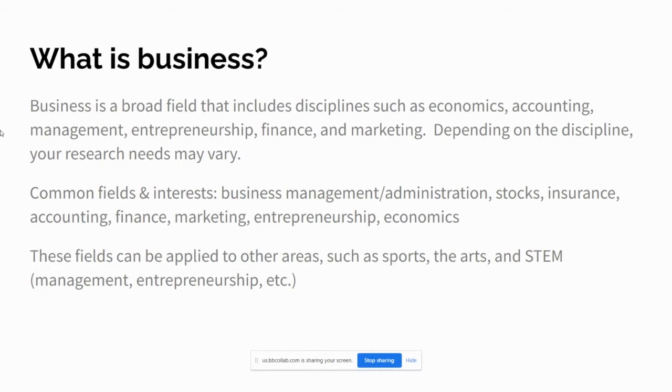I know some of you may be interested in sports, and so maybe you want to go into sports management. A lot of the business sources we have through the library would help with sports management or any kind of administrative sector in different industries. So I wanted to start by defining that, so you get a sense of what business is, how vast it is, and so that everyone's on the same page when it comes to where and how you can conduct research on that topic.